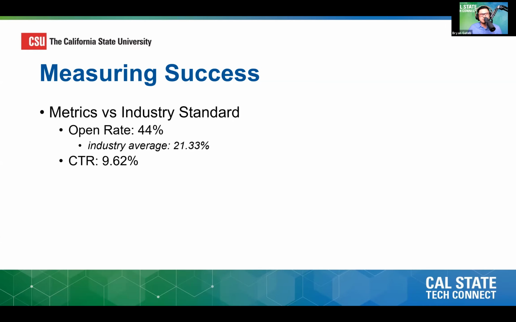The trend continues here with click-through rates at just a little over 9.5% for all of our communication campaigns up through January 2020. And that's nearly quadruple the industry average and over triple the average for the education sector. And so what this means to me is that we're seeing high amounts of engagement with our communications that signal even stronger prospects, and that the students are really interested in the information that we're presenting to them, so much so that they're really wanting to go out there and find more information.